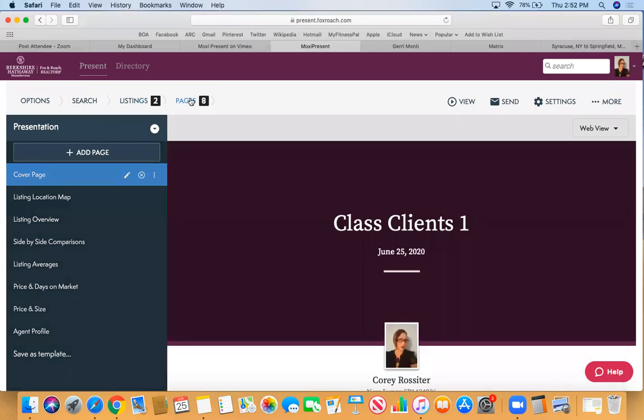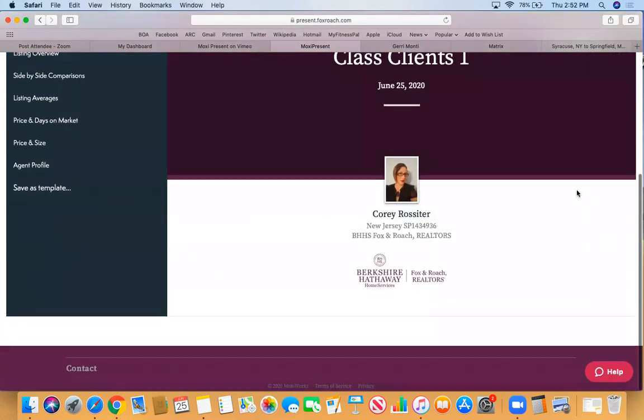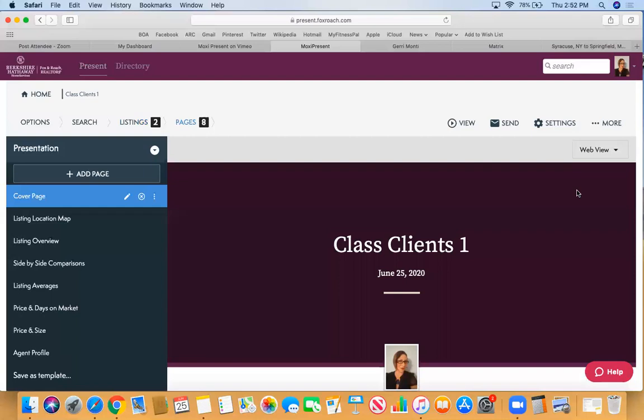All right. And once you have this set how you want it, we're going to keep going. So we're just going to go now to look at the pages that are included. And this one, again, you can see right here, we are automatically on the web view because this is going to be the most helpful. Obviously, you could print this out and hand it to them, but we all know when we print out an MLS sheet for buyer clients and we take the time and we hand it to them, they fold it up, they put it in their pocket, they leave it in a house, they never look at it again. So kind of the whole idea behind this is that you're creating this live presentation you're going to email to them that they can open up on their smartphone and use while you're walking through.